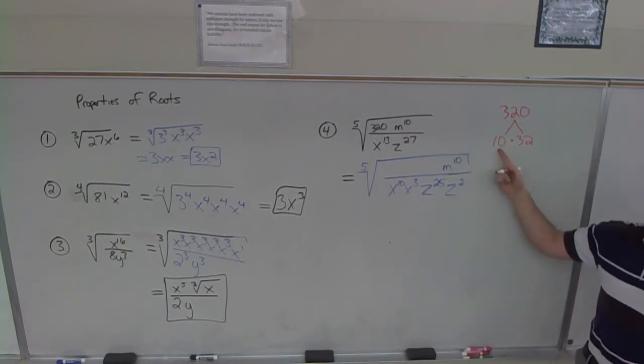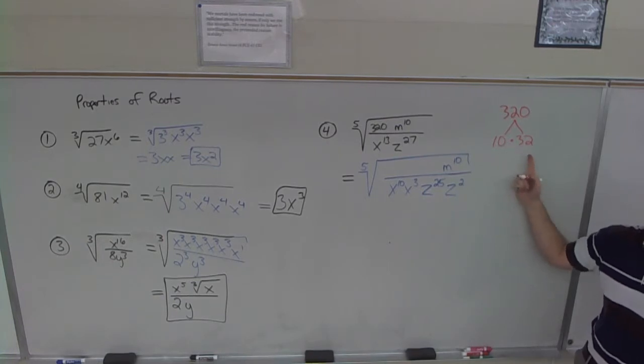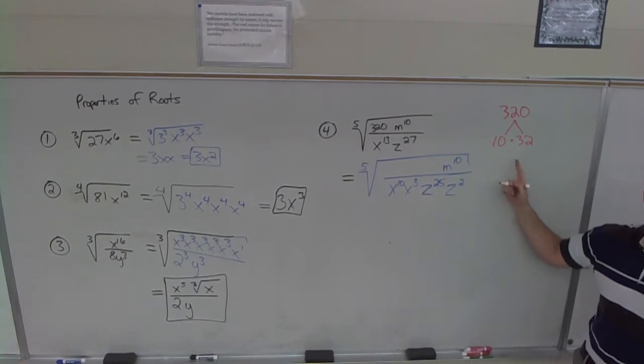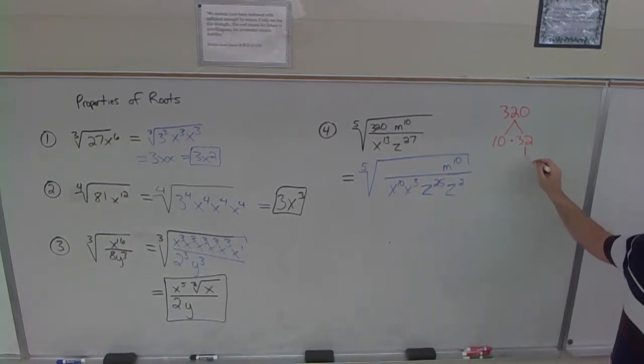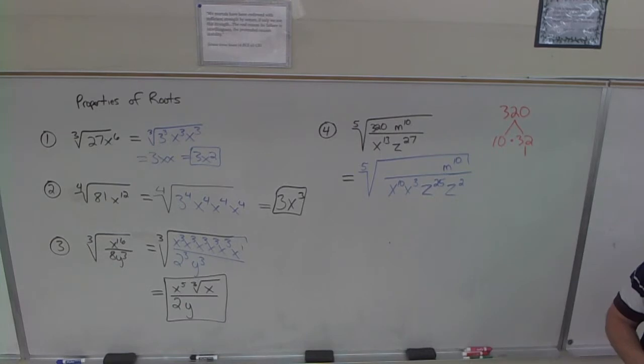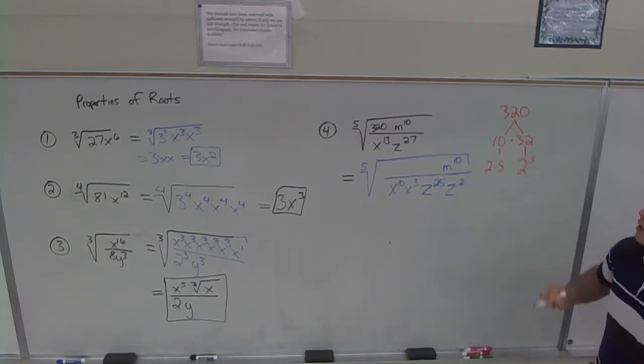And 10 you could keep breaking down more. 32 you could keep breaking down more. But what power should we really be searching for in these numbers? Powers of 5. So when I made this in my head, 32 is a number I picked. Because 32 is what? You can break it down or take a whole bunch more steps to cover this side of the board. The 32 is 2 to the 5th power. That's its prime factorization. 10 you can say is 2 times 5 if you like.